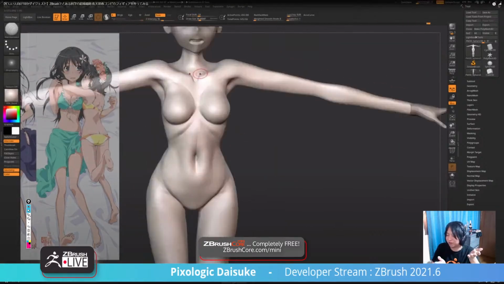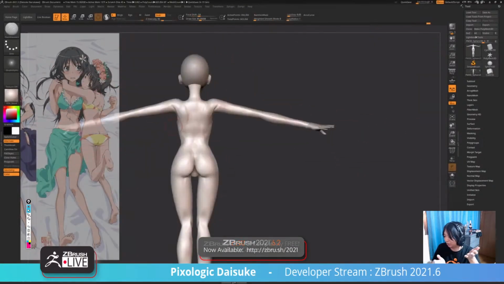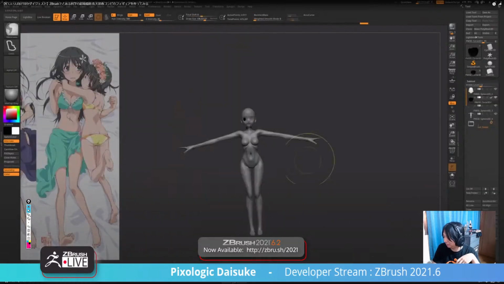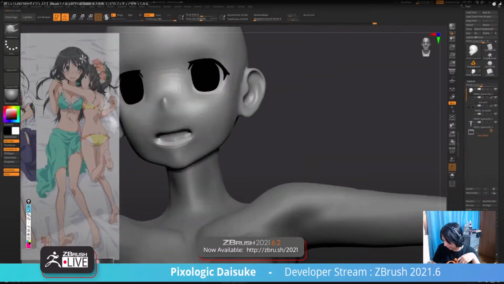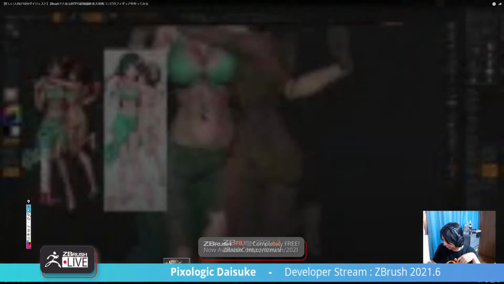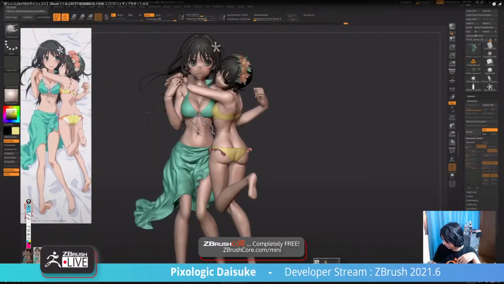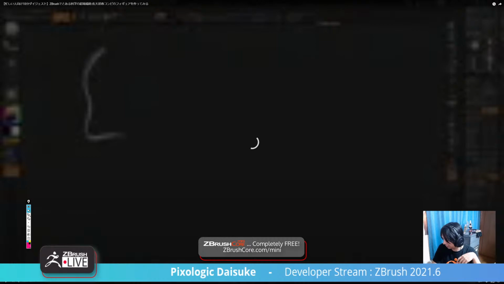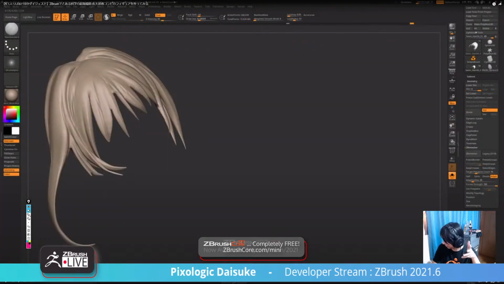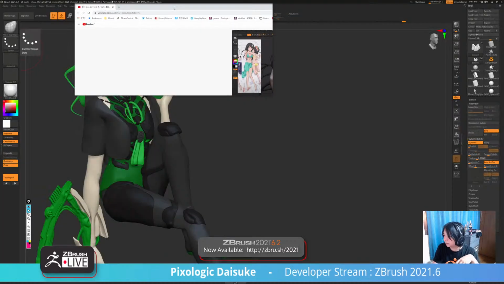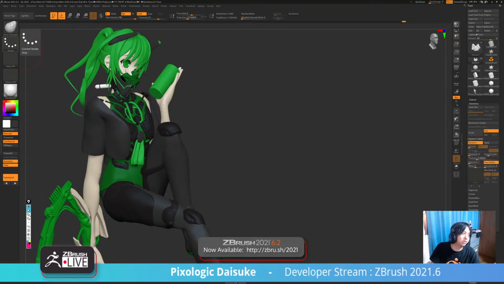Usually I do the pose first and then do the cloths afterwards, but it depends on the sculpt. Then I go on to make some details after it, and then hairs and stuff. So if you want to see the entire process, I do have a 10-minute video of me just going ham on these things.